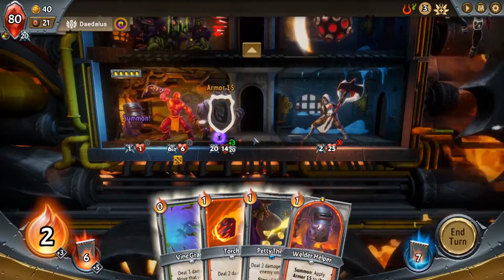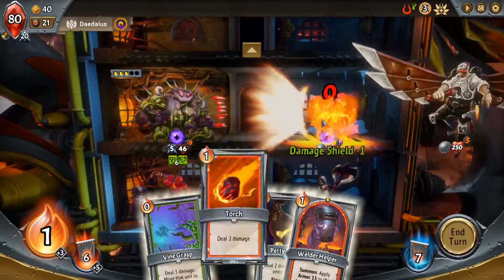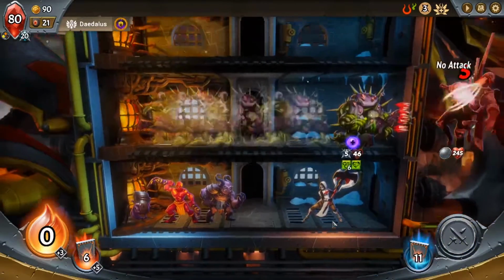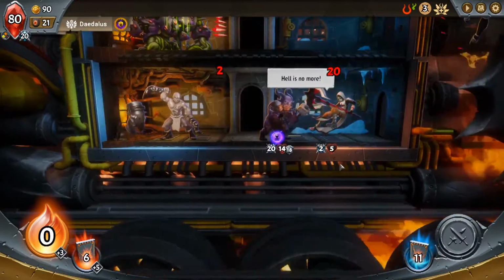Welder Imp! Oh, wait, we could activate this with the torch, to nullify, and then a petty thief. And then this guy's already dying. I'm actually gaining 3 health, so we'll leave the imp in the deck. Dealing 5 damage to the actual boss, who will come in and do the relentless thing after a while.